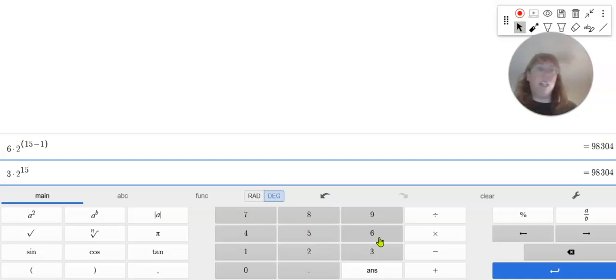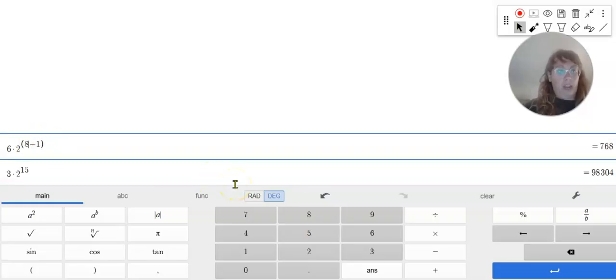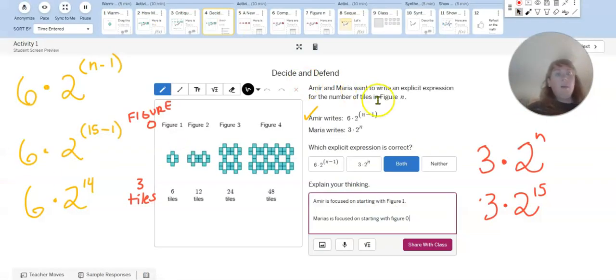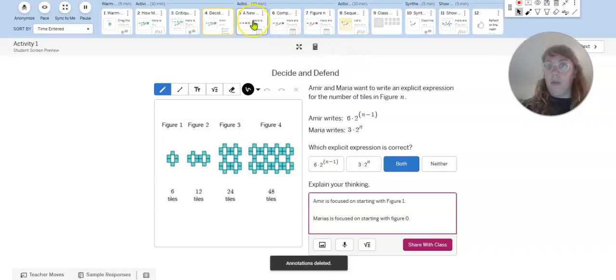Both of these formulas are going to give us that same amount of tiles that will be in the 15th figure. And we could do this for any figure. Figure 8, change that n value to 8, and they'll be the same, 768. So it's always going to depend on, when you're writing the equation, thinking about is it figure 1 or is it figure 0? And then it's going to kind of be your choice. There might be one that clicks or feels better in your brain than the other one, so you will have the option to decide which one works best for you.